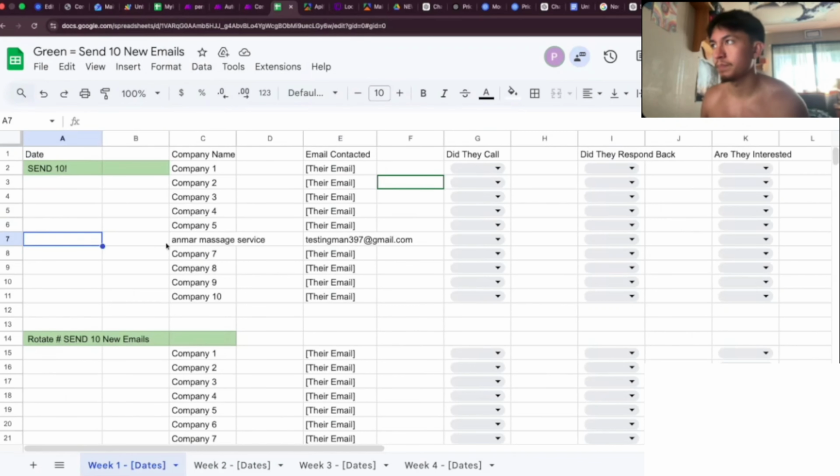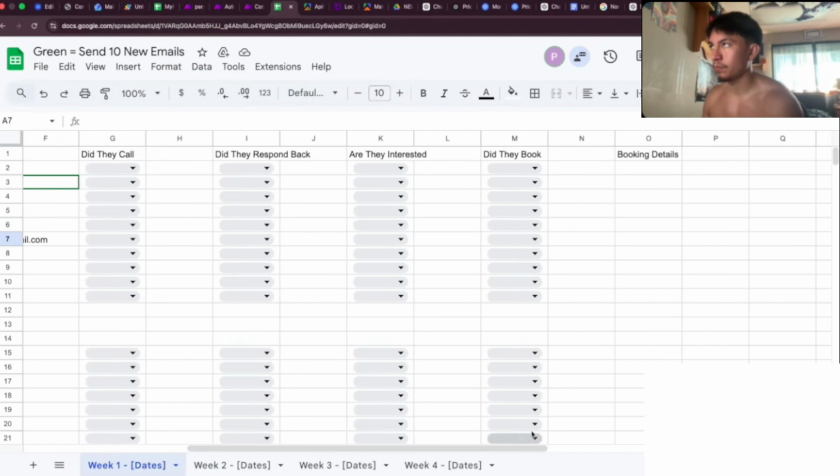And then if they respond back to you in that email, you're going to want to mark that. If they are interested or if they just tell you to fuck off, you're going to want to mark that right here. And if they end up doing a booking through our website, which obviously we're going to be pushing them to do, you're going to want to mark that here. And you have an optional field right there to throw all the booking details so you don't have to keep jumping through your Gmail trying to find the link to everything. This is your source of truth for everything and all the outreach that's happening inside of your company.